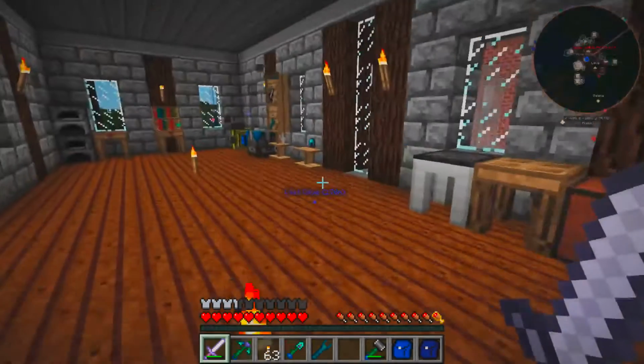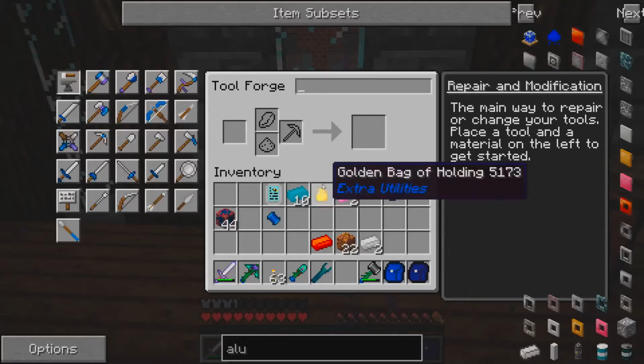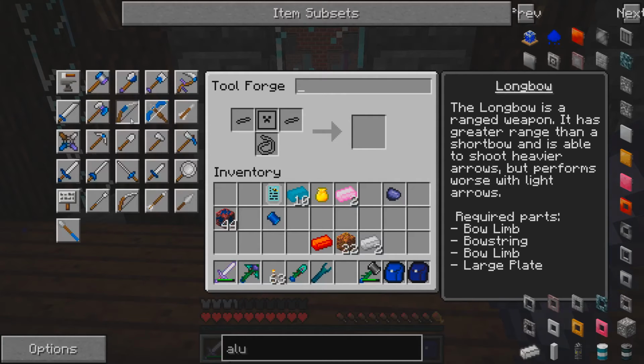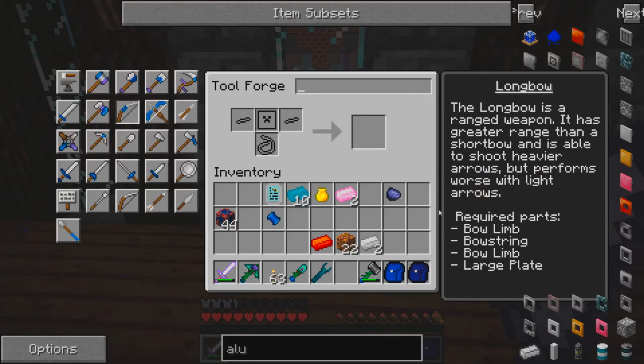I thought I had some aluminum ore laying around, but apparently I don't. That's a pity, ain't it? Oh, we have some aluminum ingots. Okay, good. So the next thing I want to do is I want to open up my part builder, and actually... Interesting. Reduce reload time with harder materials. Longbow. But performs worse with light arrows. It loads bolts that are fired on the trigger. Okay, so I'm going to have to experiment with these, but I'm thinking longbow. Bow limb, bowstring, bow limb, large plate.